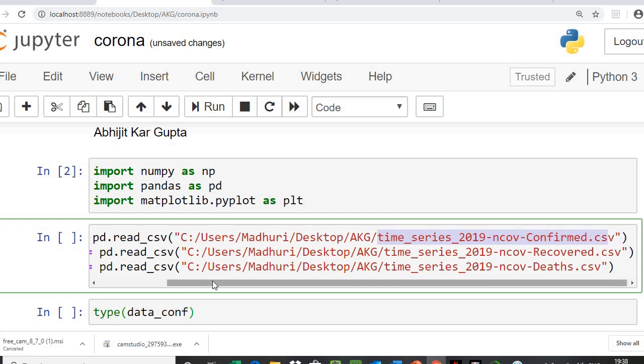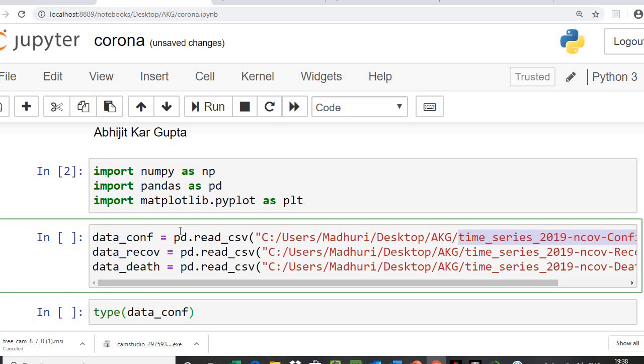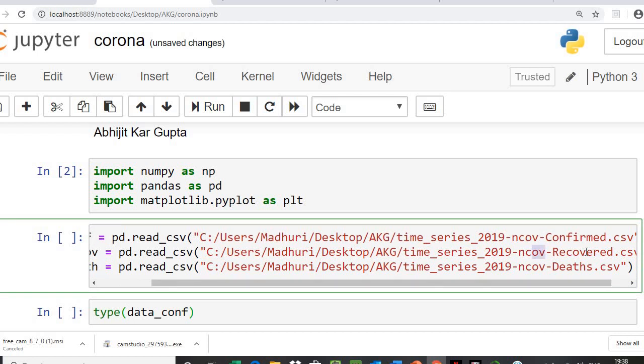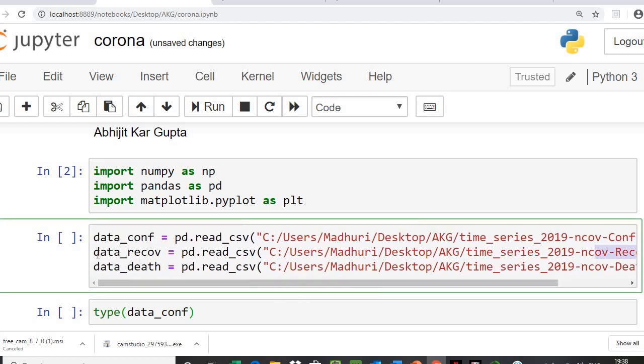So I read the Excel sheet file, that means the CSV file. We don't know the form of the file yet, but we rename it with a short name, data_conf. You can give any name. Similarly, for the recovered cases, another file, I rename it data_recov.